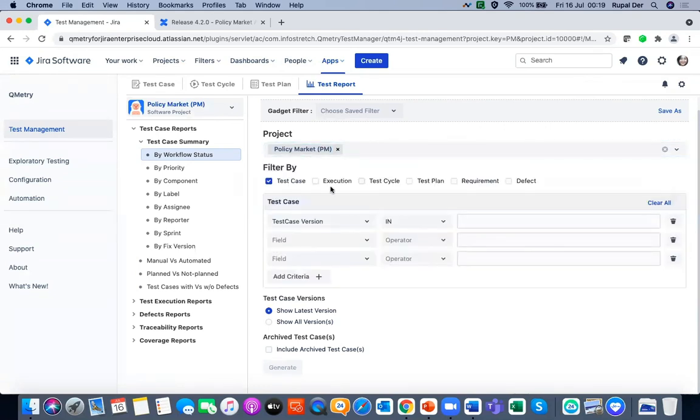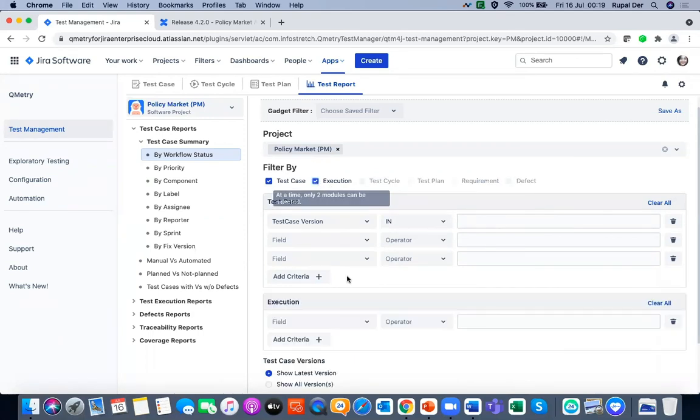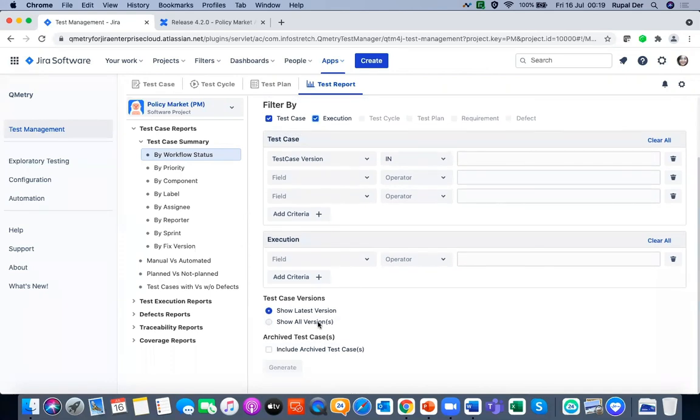If you want to see the utilization of different team members and which assets are being worked upon by different team members, what are the executions that they need to perform. If you want to see all versions, the latest versions, all of this can be pulled up. And similarly, you can track automated versus manual efforts, and you can also track test cases with or without defects.